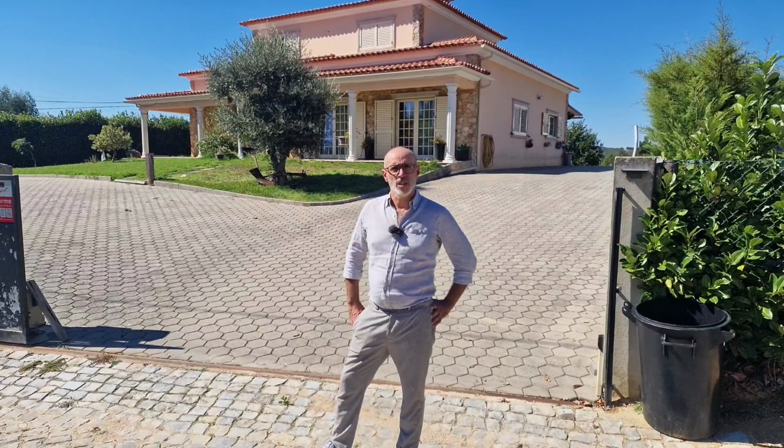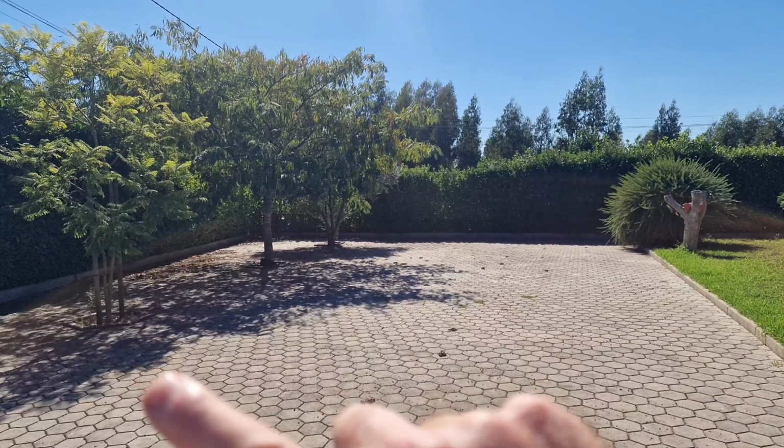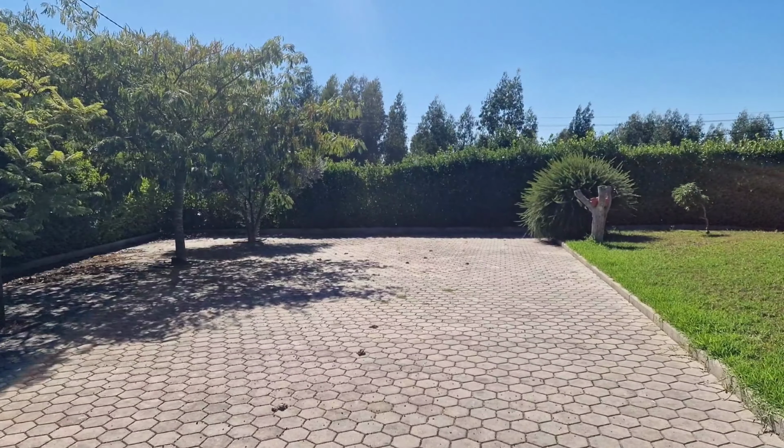Now that's a cherry tree in the middle. Yeah, in the middle is a cherry tree. I'm not sure if it's an orange tree. This is not a fruit tree. I think it's a jacaranda, which gives purple flowers 2 times a year. Jacaranda. I think my wife wants one of those. It's really beautiful, they have flowers in November, December, and then again, I think in April, May, when they get those beautiful purple flowers.